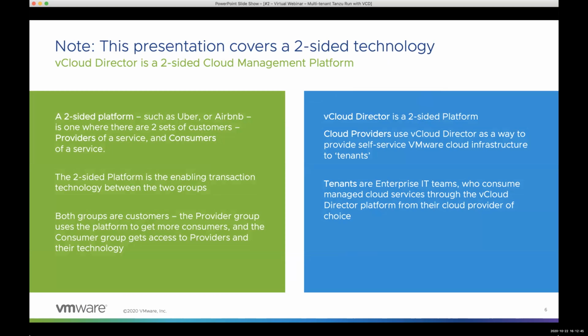It is very similar to the way you go to AWS, get an account, and then create your VPC, then create subnets, then create your virtual machines from a set of templates, attach to your network, then attach block storage, whatever you want to. Very similar to what is there in this platform. And the provider allocates those many resources to the tenant, and the tenant starts consuming those services.